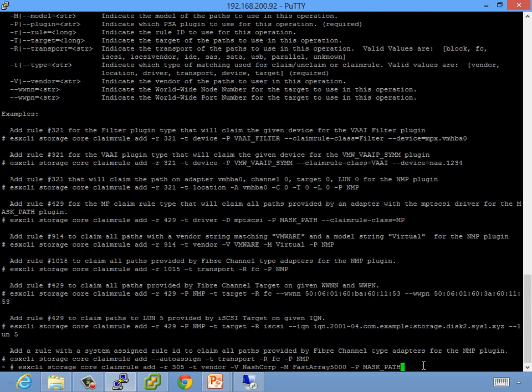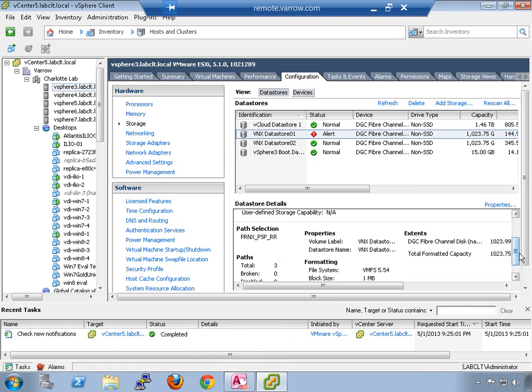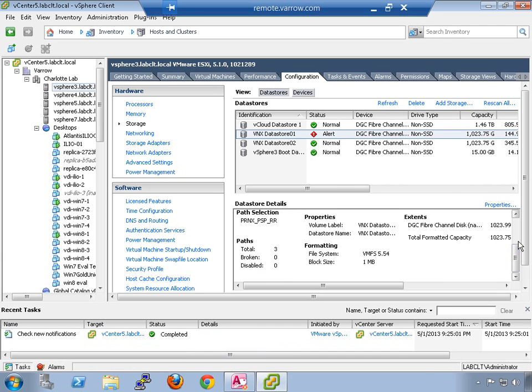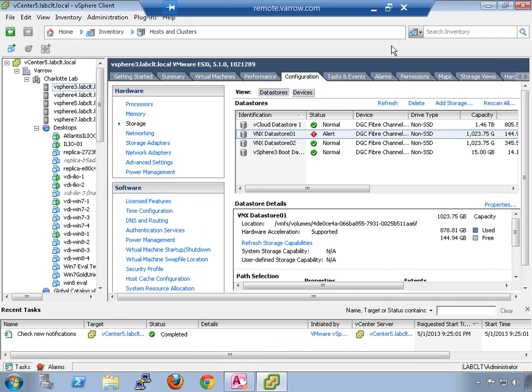Again, the most common, I think, is going to be a vendor. So when it detects this array, you're going to have to know what vendor and model it's going to detect as, and you can pull that. It's actually shown within, let me jump back to this lab. So we can see that, I believe, here. Is that correct? I think that's right. You can do a properties on that array, VNX. It shows the links. Oh, and there's the device. So it'll show like the device, DGC Fibre Channel disk. That is for EMC. They still use the old Data General Corporation naming. So you can see that. You can see the device IDs here, you know, the NAA numbers. So there's several ways to get this information.